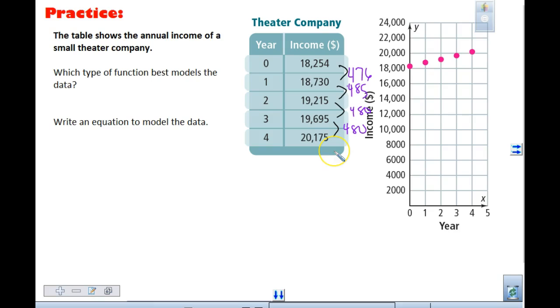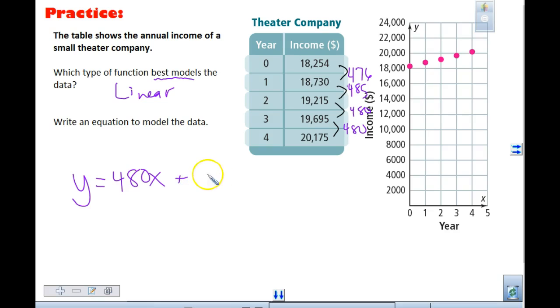Looks like linear. When you have a real world problem, is it going to be exact? No, that's why it says what is the best model. It's not going to be the exact model. Because when you're working with real data, it doesn't come out to fit exactly, but it is really close to linear. And then it says we'll write an equation. So what could you estimate this slope to be? Well, we went from 476 to 485 and we had 2 at 480. I'd say y equals 480x. That's a pretty good slope, right? That's kind of my average of those.